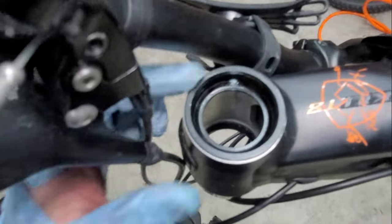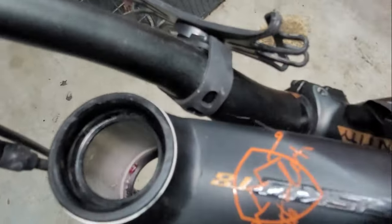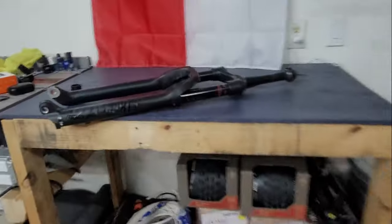Okay, so the fork is out, the cups seem to be okay, just a little bit dusty, but nothing major. I don't see any damage or anything like that. By the way, these are FSAs, if I'm not mistaken. Look at the bottom one, same thing. The bottom seems to be pretty fine, but got the fork off.